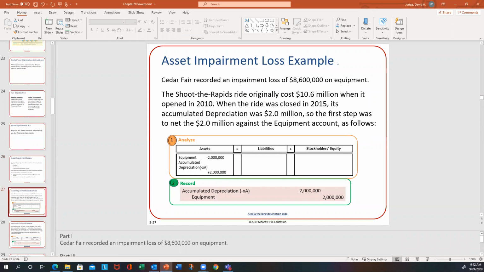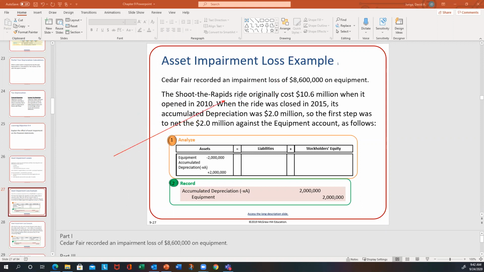All right, so in this example, just to show you, they have an impairment loss of 8.6 million. So they looked at their cash flows and they determined what that value is. And generally speaking, there would be some present value, some time value calculations involved here. So just for simplicity for this class, they're just going to give you how much has been impaired. You just have to know how it's treated. But if you took intermediate accounting, they would actually show you how you came up with this 8.6 million.